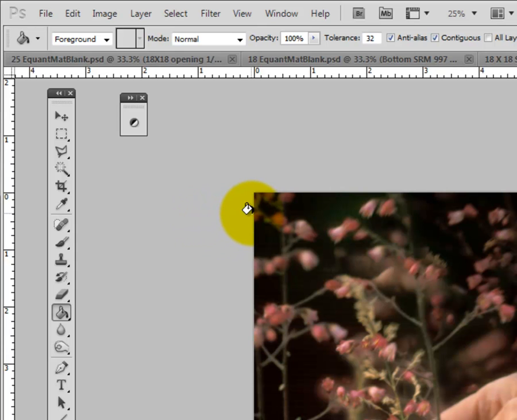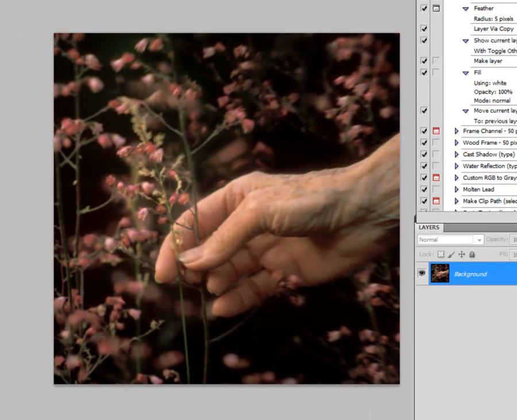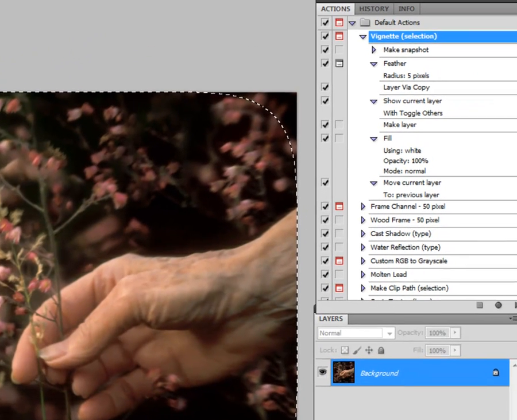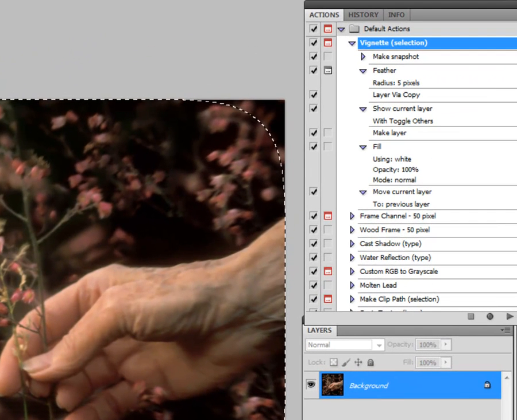So I'm going to use the selection tool because I need a selection. I will choose the rectangular tool, and I already have it set here to feather 250 pixels. That'll give me nice rounded corners, and I'll just go ahead and do this. And you can see now by the marching ants around the selection area that it has these rounded corners. And I can now simply run the action by clicking on the forward arrow.